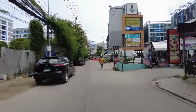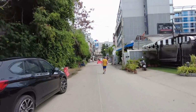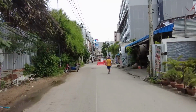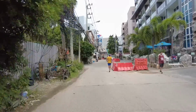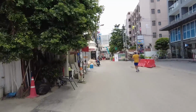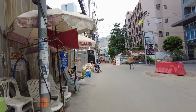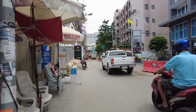Look at this guy. Fair play, dude. He's going some. What am I doing? I'm doing 20 mile an hour, and he's in front of me. Fair play to that. Oh, that's 19 miles an hour faster than I can go. But he's giving it some. Good on you, son. Right, let me just pull over here because I can't go any further. And he's given up now. Well, not given up, but fair play to him.